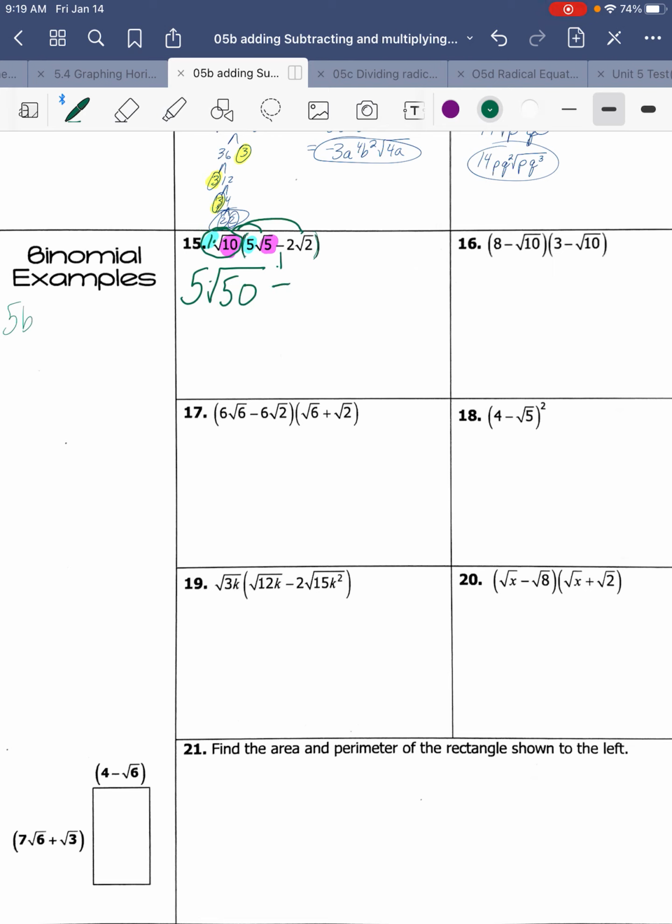And now we're going to do subtracting. It's going to come down, and we'll have 1 times 2. We'll just get in the habit of that. You don't have to do it because 1 times 2 is 2, so that 2 really would come down. And then times the square root of 10 times 2 is 20. So at this point now, we have multiplied it out, the monomial times the binomial. Now we need to simplify each individual term.